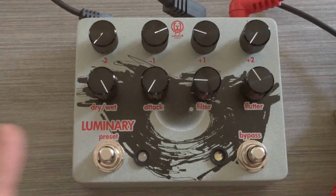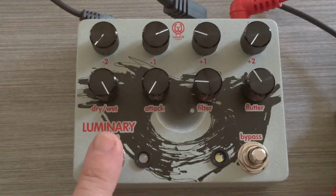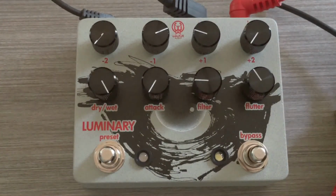Pretty straightforward. Another thing that's really cool about this pedal is that it's got a preset button. So you can have 1, 2, 3 presets. This is extremely handy because nobody wants to bend over and try to manipulate this while you're in the middle of a set, unless that's really your thing. And it kind of speaks for itself.